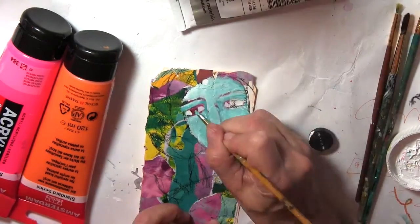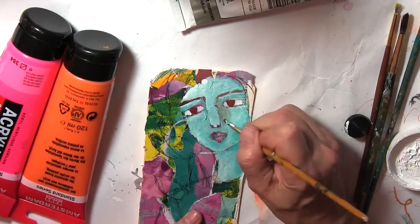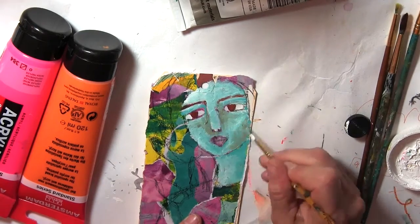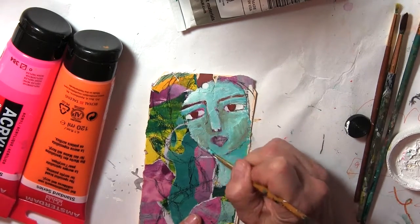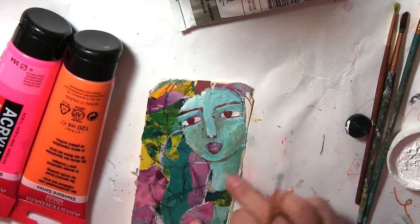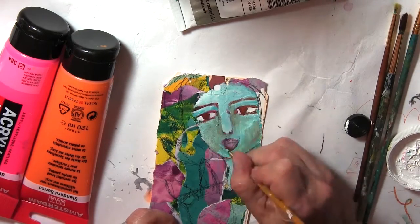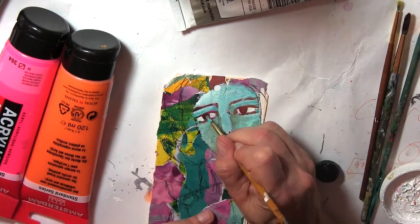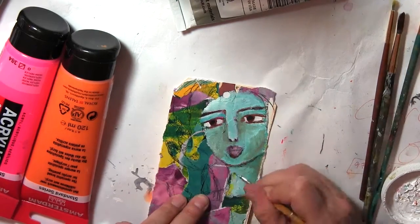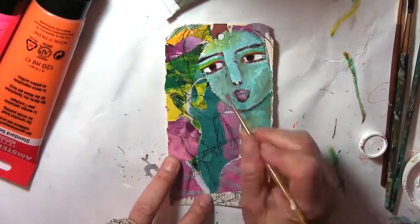And then I keep a little bit of matte medium squeezed on my palette, and I use that more for the mixing and the blending. Very, very little water, except when I want to wipe my brush and completely change colors, and then I really try to dry the brush before starting to paint again. And I don't mind that I'm getting a lot of brush strokes and texture on the tag. I kind of like the way that looks.